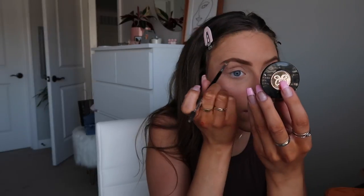Now I'm going in with some highlighter — you've got to have a good sparkling highlight. I'm using one from Laura Mercier with a small brush on the tip of my nose, down the bridge, and the tops of my cheeks. Then I'm going back in to touch up my brows since I got a lot of powder on them. I'm finishing the brows with the Glossier Boy Brow in clear — it's a brow gel that sets them in place and adds a little texture. I brush in an upward motion, let them dry, then brush through once more.